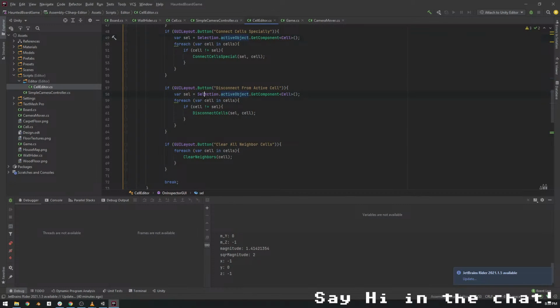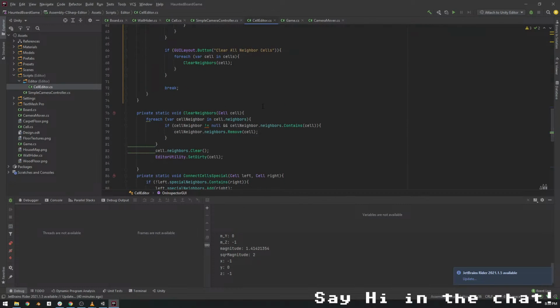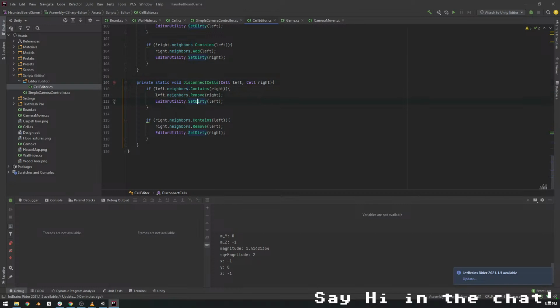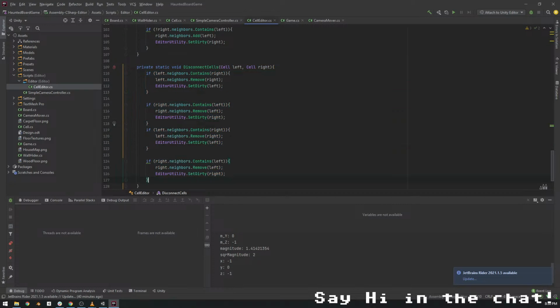And this should work. We could implement our disconnect cells and disconnect special. Let's do this for the special cells too, so you disconnect the special.